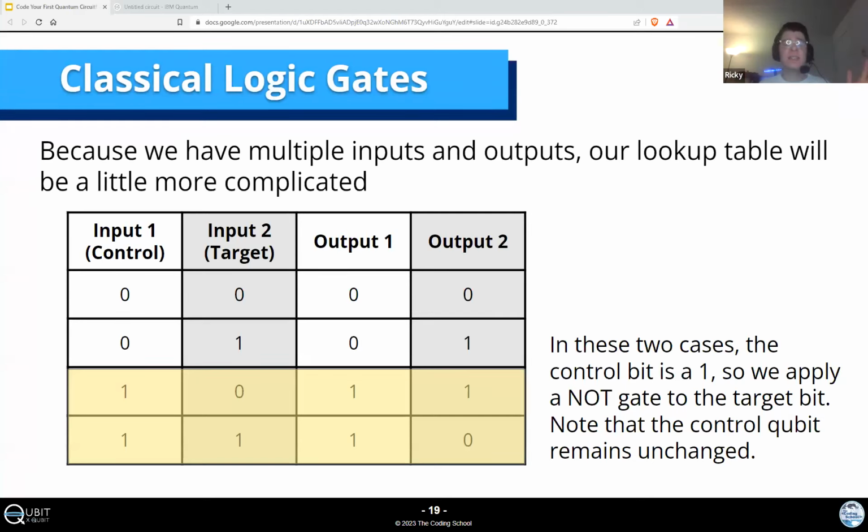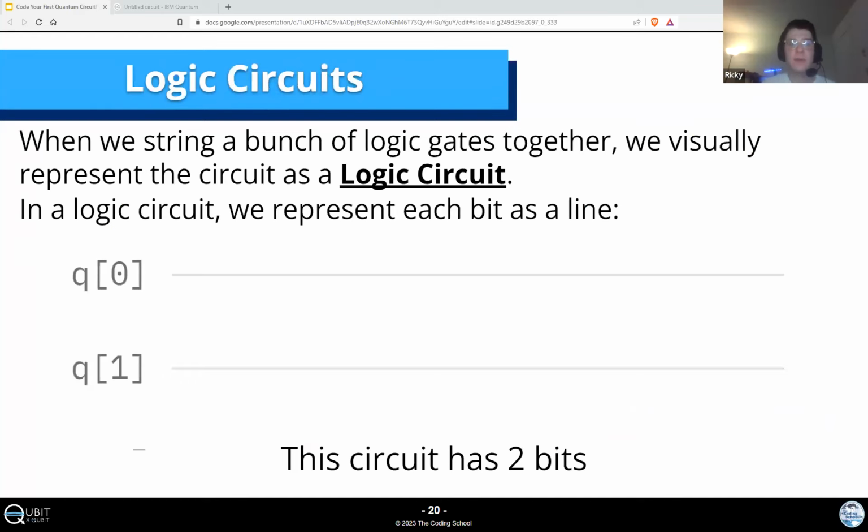There are, of course, tons and tons of gates that we will not have time to look at and fully analyze, but there are tons and tons of classical logic gates that support implementing different algorithms, depending on the application. But what's more useful than to just analyze gate by gate is to string together these gates into something we call a logic circuit.